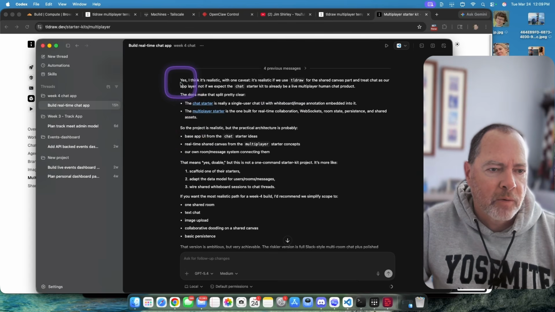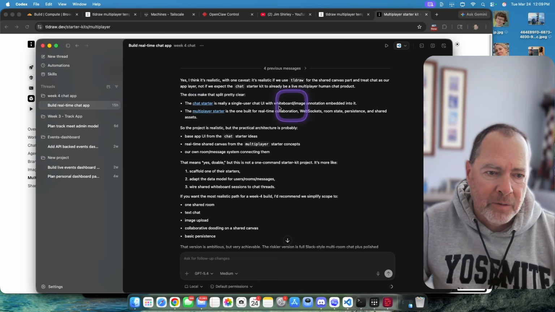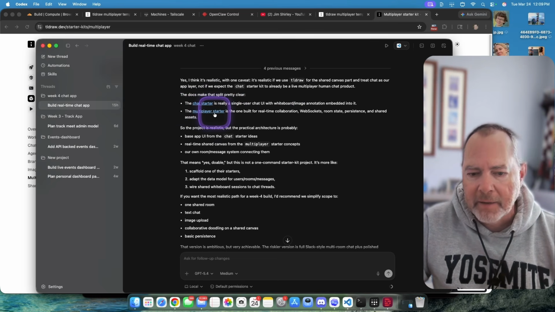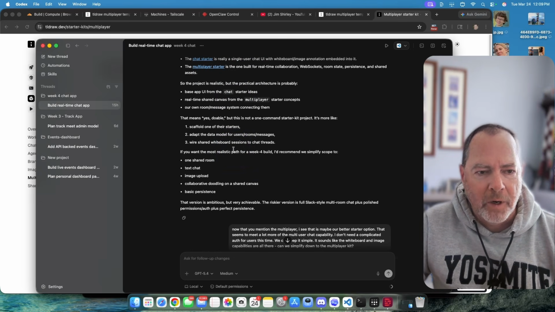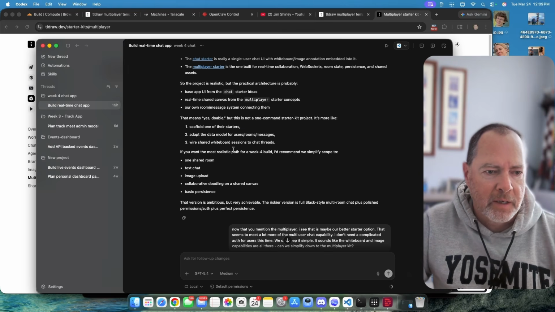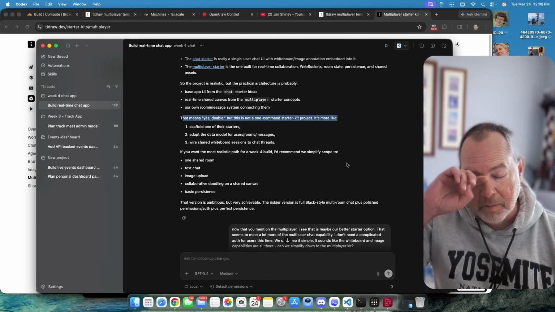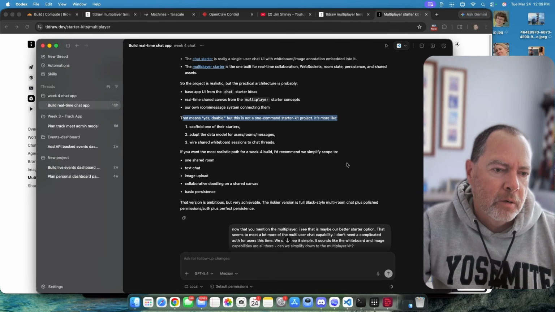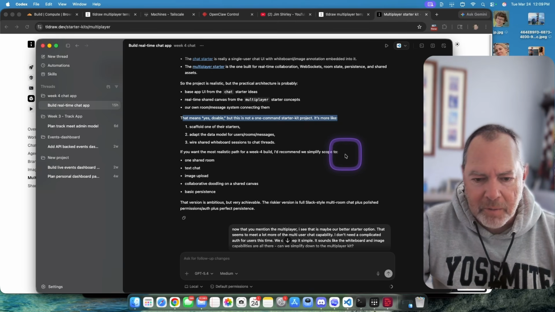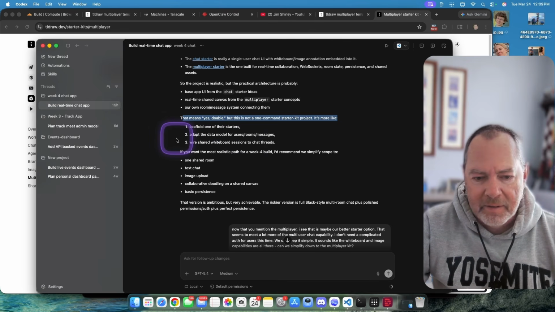So Codex right away goes in and is like, oh yeah, because I recommended the chat starter kit. It was like, oh yeah, and then I see that the multiplayer has this other aspect that you need. Of course, sometimes with AI, the thing you have to watch out for is it wants to overcomplicate the idea. And so I was just asking, hey, is this even doable? What am I going to have to do to make this work? Of course, I'm starting and working on it the night before it's due, and I didn't want something that was going to keep me up all night and be half baked when I turned it in. I wanted something doable.